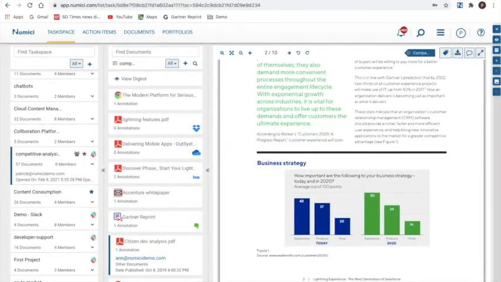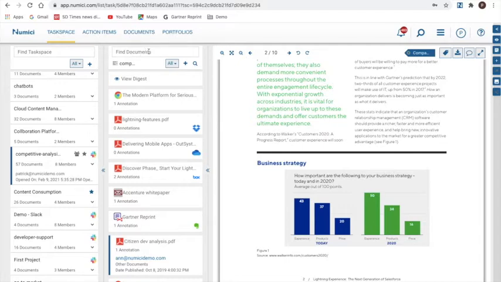I have now finished reading the set of documents in my Taskspace and have a collection of highlights, comments, and notes. I would like to share these research results with a wider audience. Before I do that, let me take a moment to explain the Taskspace screen you see. It consists of three panes. The leftmost pane is the Taskspace pane. It displays all the Taskspaces that you either own or are a member of.